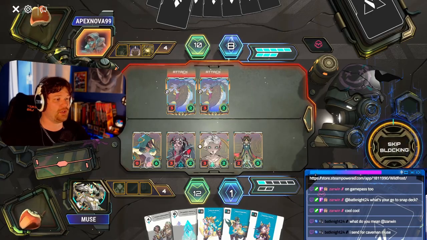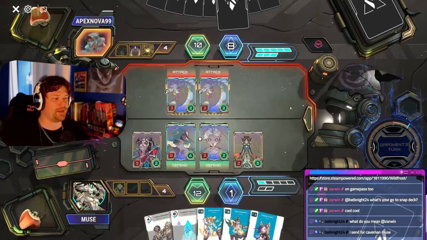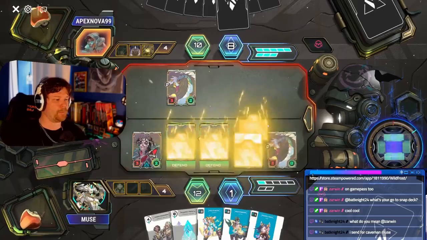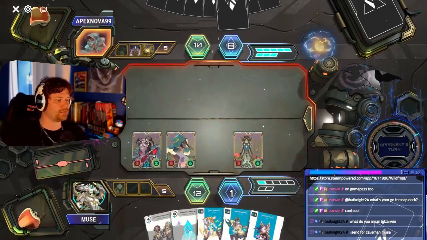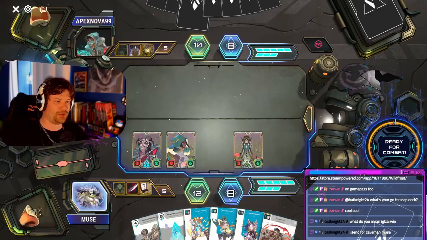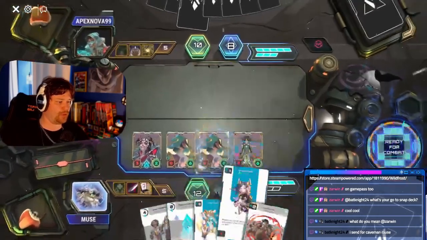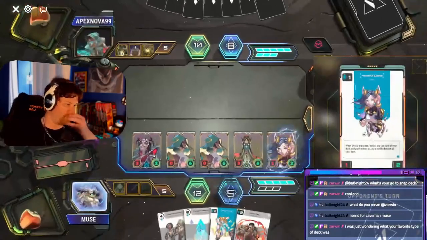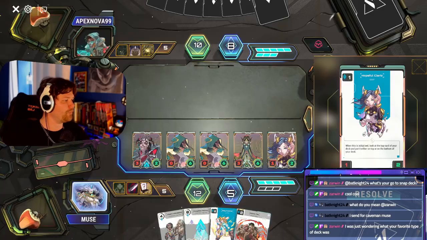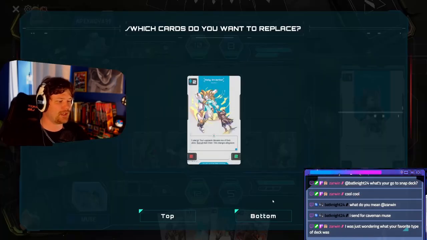Get a blocker. Actually, do 2 blockers here. And then we get one of them, and then our Devout Mesmerant also gets a buff. Okay, so they don't really have anything for me to grab. Grab a... we'll go here. And we do still have enough that we can grab another couple. Wait, what? For Caveman Muse. Yeah, we're going down the bottom.